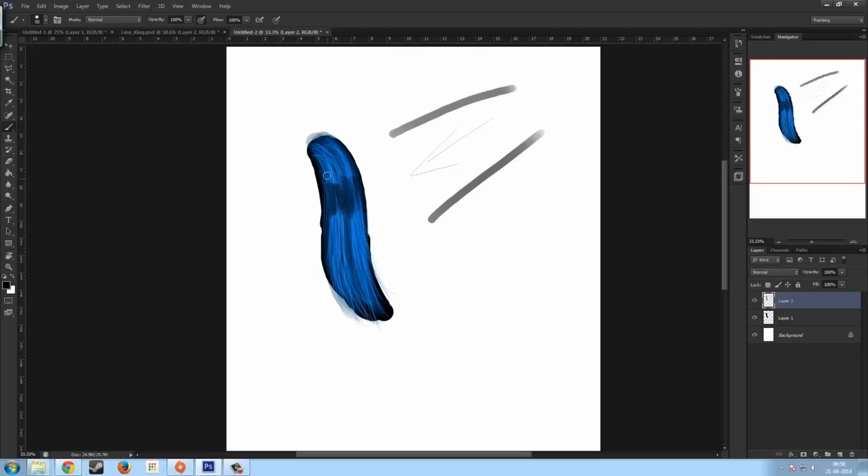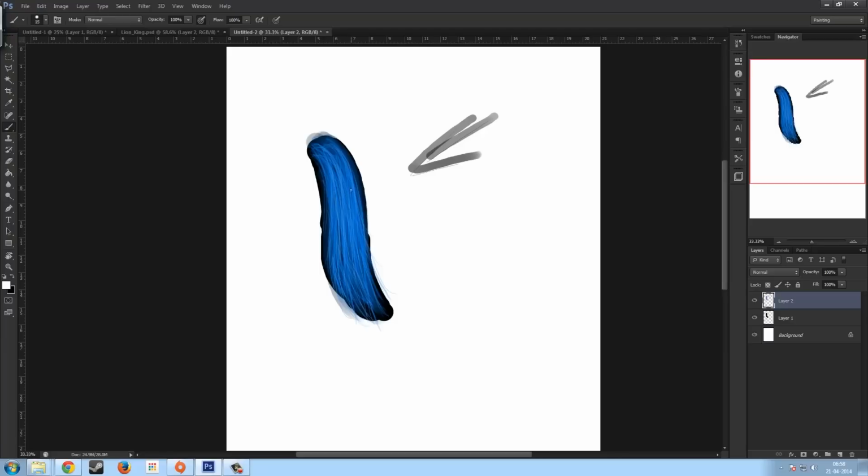And if there's light coming in from this way or something, highlights in the edge, darkness on the other edge, that's what you're going for. So let's just see light coming in from this side. Now we'll have to add darkness on this side, highlight on this side. So switch back to white, make the brush size smaller.